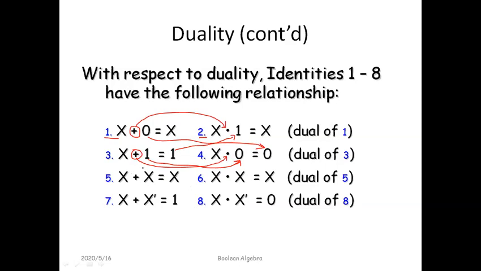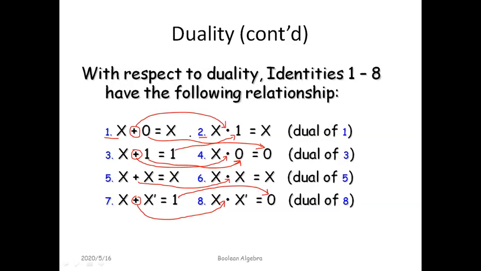Then we come to number 5. Number 5, there's only one change. The plus sign changed to the dot. We come to number 7. Number 7 has 2 changes. The plus sign changed to a dot, and the 1 changed to a 0.